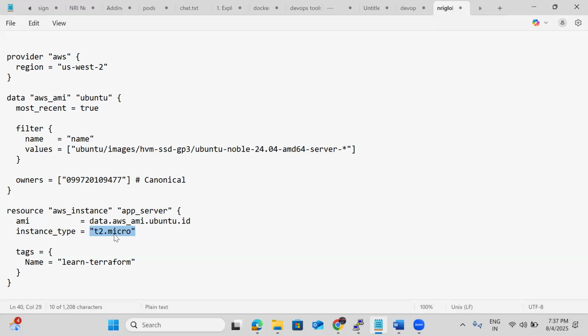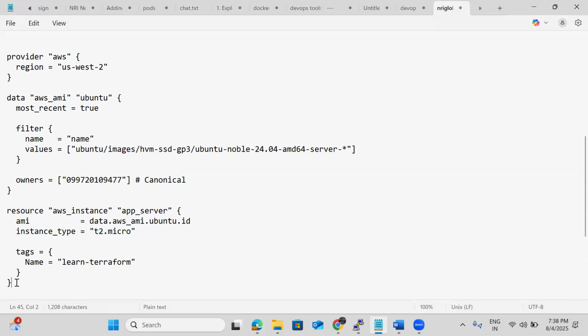What are the details we gave? We gave some name, we gave the instance type, either we gave the value or we selected it. Instance type, AMI, key pair, all those we chose graphically, right? But what we need to do is declare them as variables. The advantage of declaring variables is more reusability in your script.